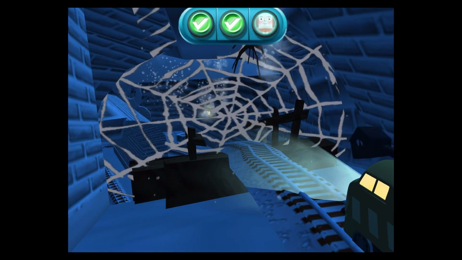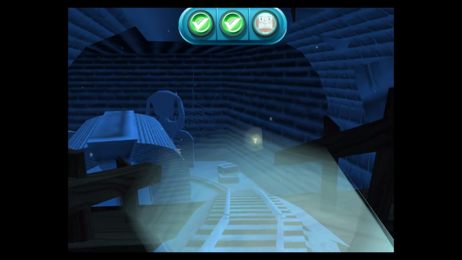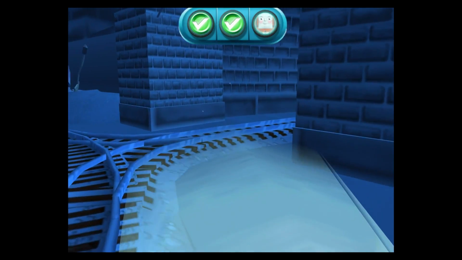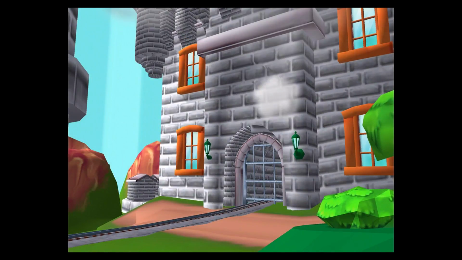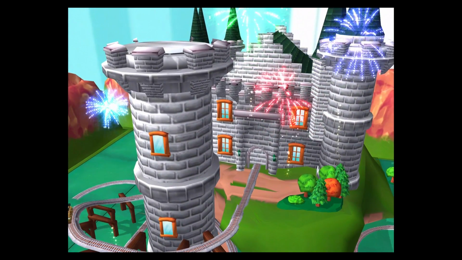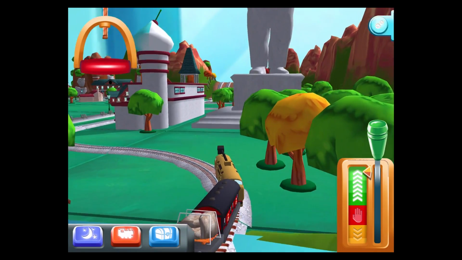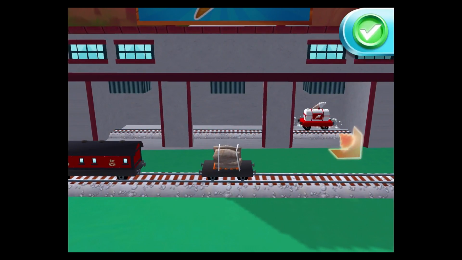Trembling tracks, a spider web. Tap to break it. Well done! Here it is. Tap, tap. Excellent! Your engine had a lot of fun. The engines love that. A new wagon. Your engine would love to pull that. That's the way.